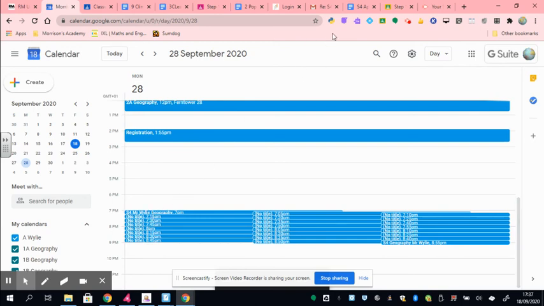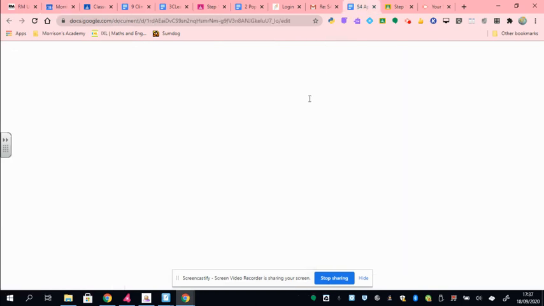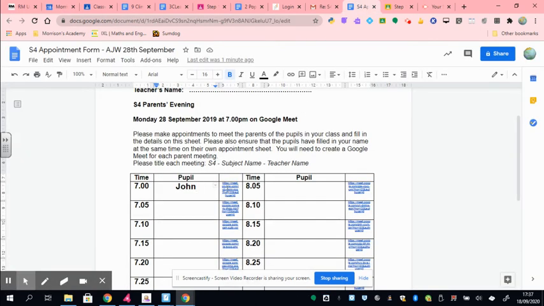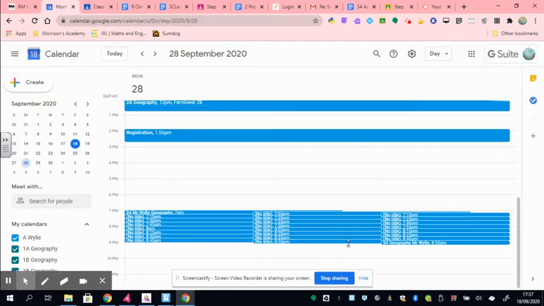What I've also got in my calendar is a very quick link to that appointment. I can see who it's with on the day of the actual parents' evening. One final little step, if you can bear with me, is obviously you've gone to all of this work to create all of these slots, and in 3 weeks' time, you might have an S5 parents' evening. So what you want to do, let's say the 10th of October, is have all of these moved over to the 10th of October.